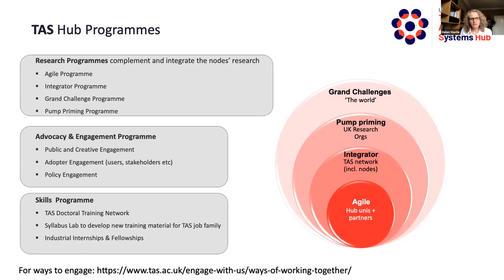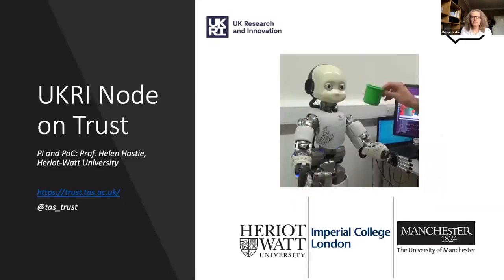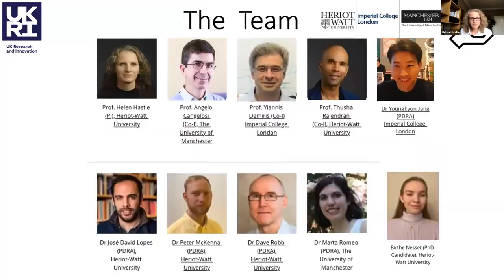Okay, so I'm now going to move on to the node that I'm leading. This is with Heriot-Watt, Edinburgh, Imperial College London, and the University of Manchester. As I said before, it's a very multidisciplinary team. We have Professor Angelo Cangelosi, who has a cognitive science and psychology background, as well as computer science and robotics. We have Yiannis Demiris from Imperial College London, who has more of an engineering background. And the third co-I is Professor Thusha Rajendran, from psychology at Heriot-Watt. So that's our team, with lots of talented PDRAs and PhD candidates.